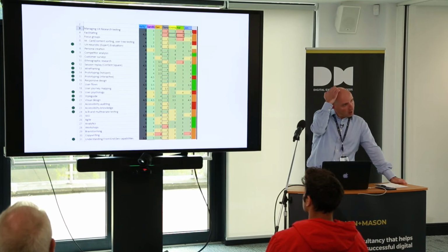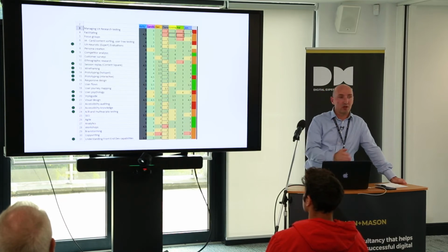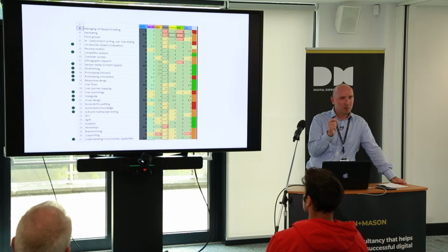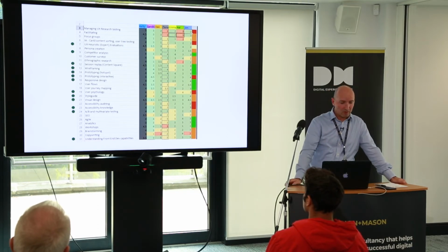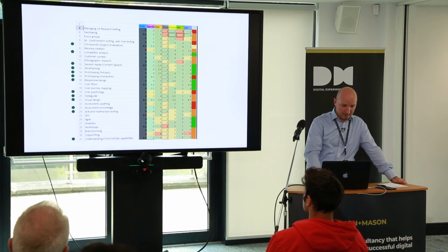So you'll probably get 80% of your big issues out with user testing. With A/B testing, as you'll probably know, you can really refine stuff. You can just tweak, actually, do I just curve the corner on this button? Does that make a difference? Do more people actually click on the button just because I've got a curved corner or the change in the colour of it? So it can really refine as a designer. You can really actually get lots more value from A/B testing.